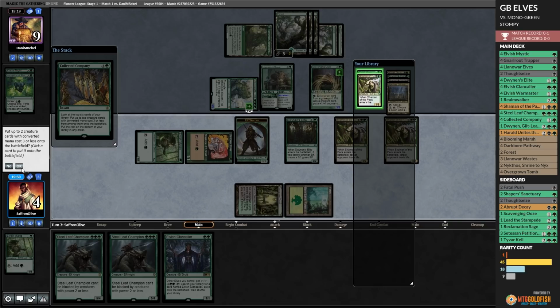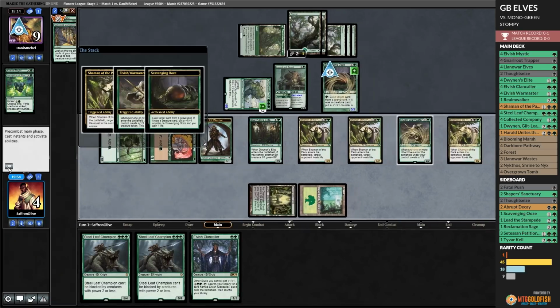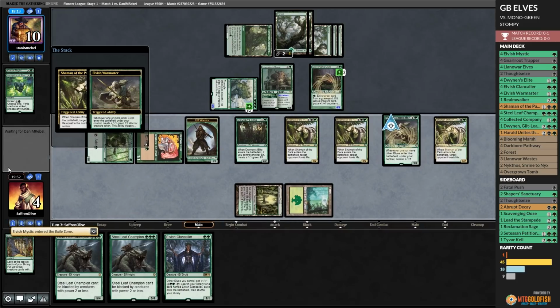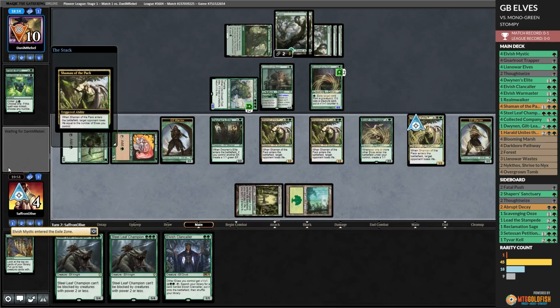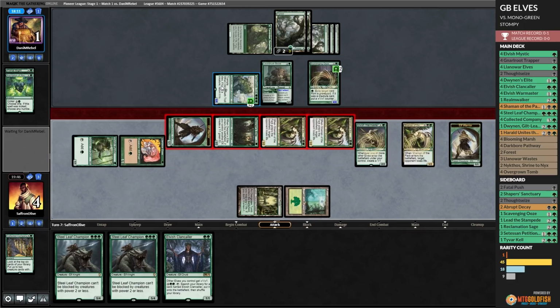I think that should do it. So War Master comes down. Opponent can gain 1 more life. Up to 10. But we get a token. We get a Shaman. Put you to 1. Attack with everything.